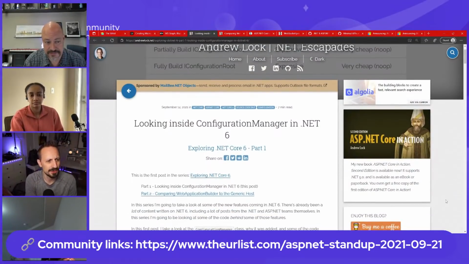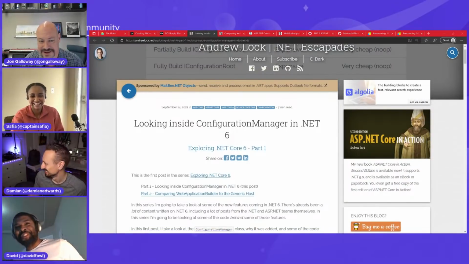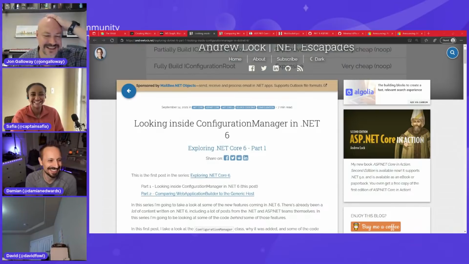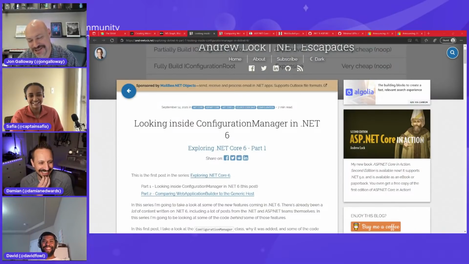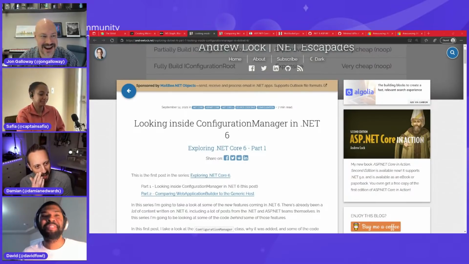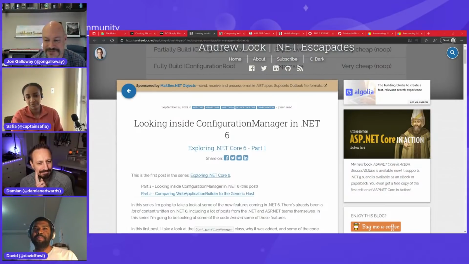John, I just have to jump in. People are complaining they can't see Fowler in the bottom left of the screen because of the banner. Very nice. It's frustrating. I got to tell you, this is one of the few things we don't have control of with StreamYard. But they should automatically move stuff when you've got a banner. But yeah, now we can see the guy at the bottom. It's much better.